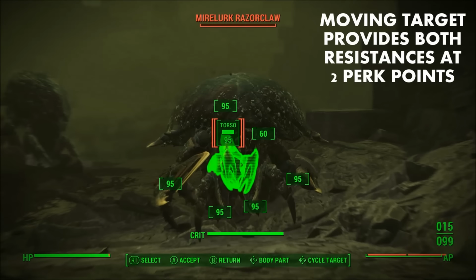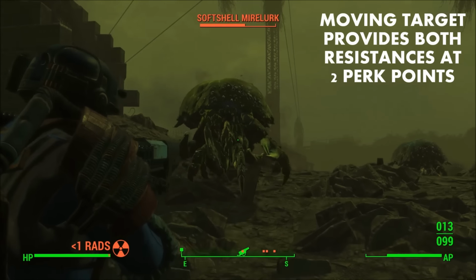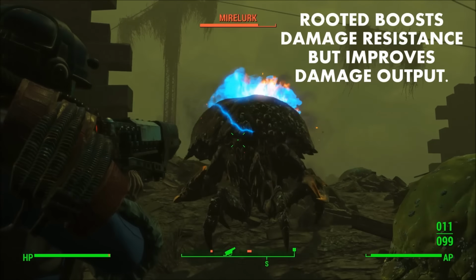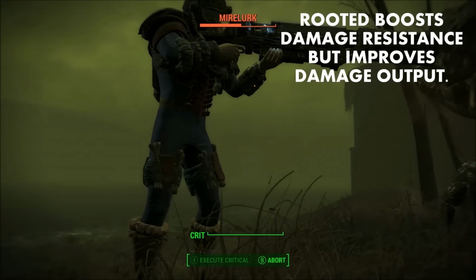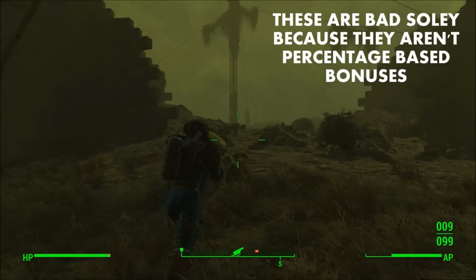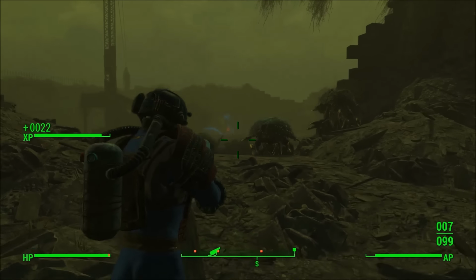bonus. Specifically, there's Moving Target, which we will discuss later, and what that does is it provides both 50 damage and energy resistance while sprinting, and costs 2 points for those specific bonuses. Rooted, on the other hand, provides 50 damage resistance in addition to also boosting your melee damage by up to 50% while standing still. It would be one thing if Toughness and Refractor provided percentage-based bonuses to damage and energy resistance. Instead, they are numerical, and because of that, they are limited.